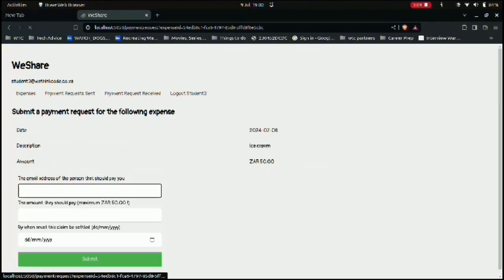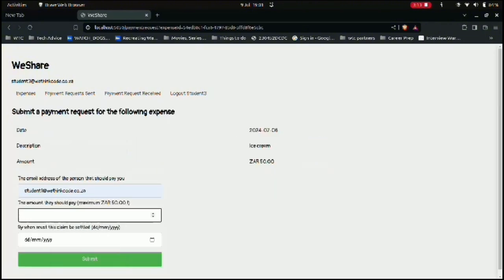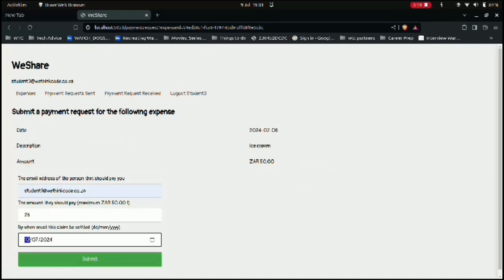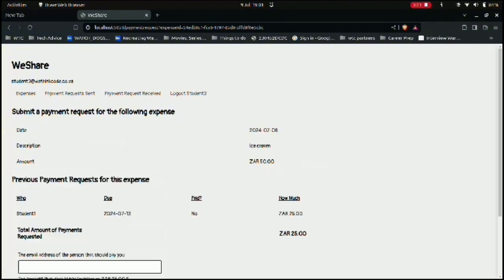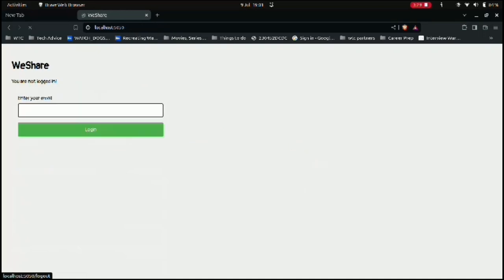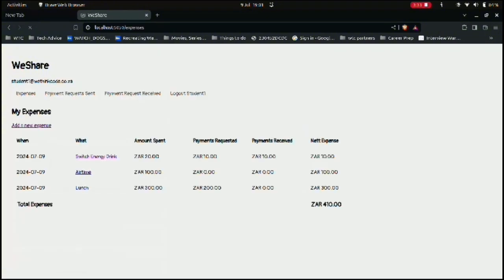Weshare's interface is designed with simplicity and ease of use in mind. The web pages are organized into clear sections, as you can see, including log on and sign up screens, expense logging forms, payment request creation interfaces, and payment dashboards.